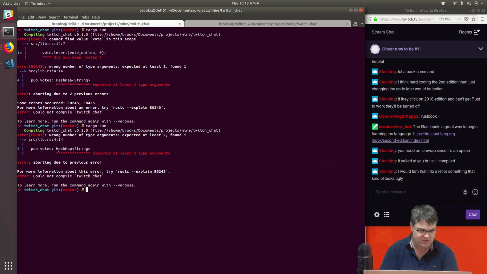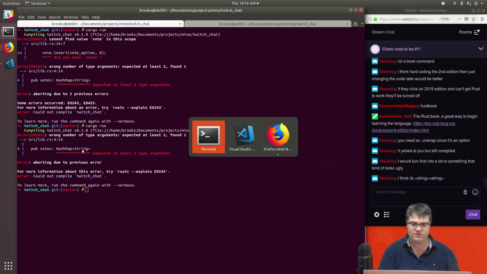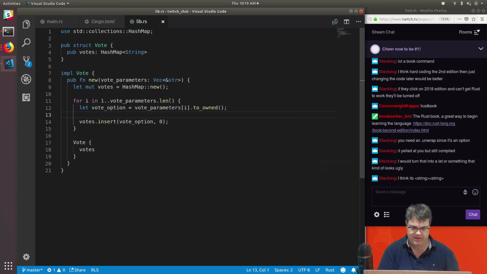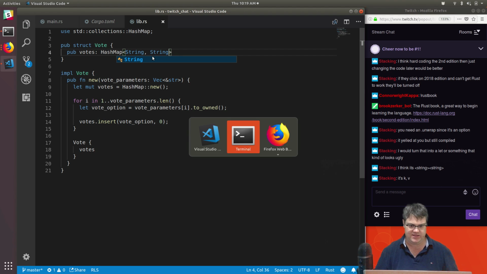So public votes hash map string, expected at least 2 type arguments. Interesting. Okay, so what is hash map? Oh, right, key value. I think it's hash map string. Yeah, you're right. Okay, so let's try this.